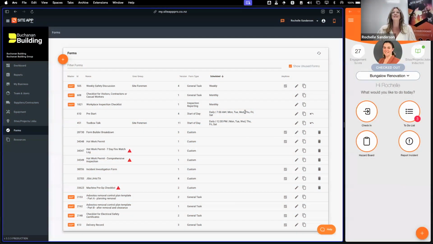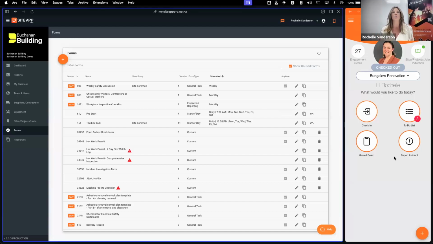We're now in the system. Just for reference, on the left-hand side here, I've got the admin console. This is that computer web version. And then to the right, I've also got the mobile view so that we can see how things will flow through when we design certain things within that form builder.